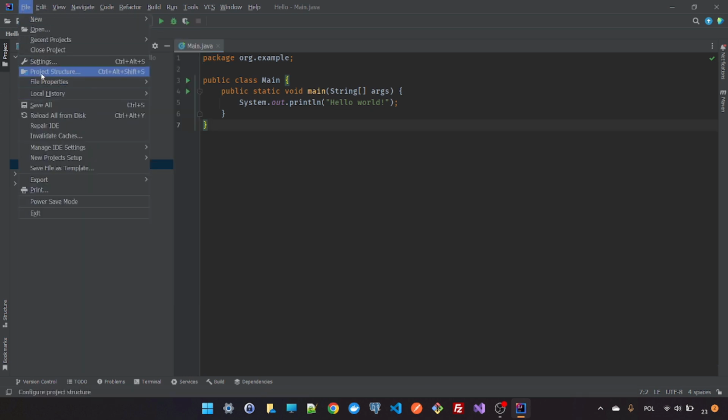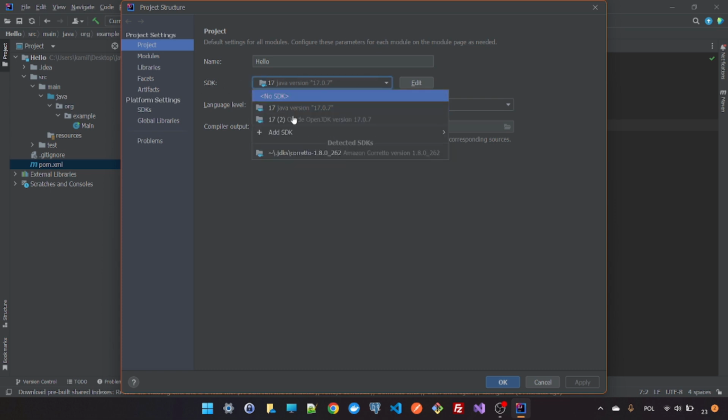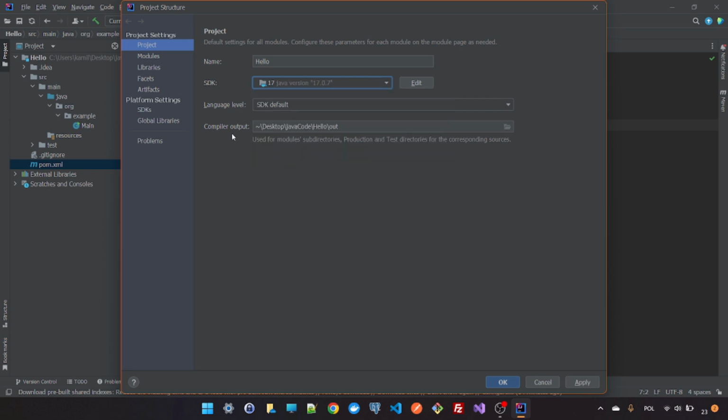Let's go to File, Project Structure, and here, first of all, we need to set the right JDK for our project. For many projects, you can have different JDKs. JDK's other name is SDK. It's more general, and you can choose from those.